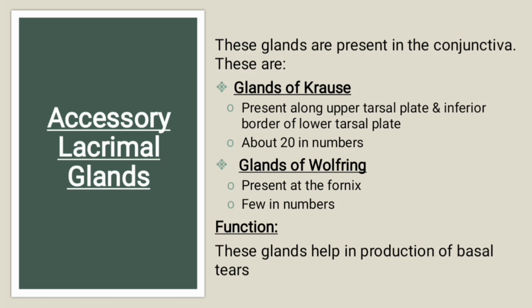So what is the purpose of explaining the basal and reflex tears? The reflex tears are secreted by the lacrimal glands only, right? So in response to any foreign particle or foreign body, our lacrimal gland secretes the reflex tears. But the basal tears are secreted by the lacrimal and accessory lacrimal glands both, right?